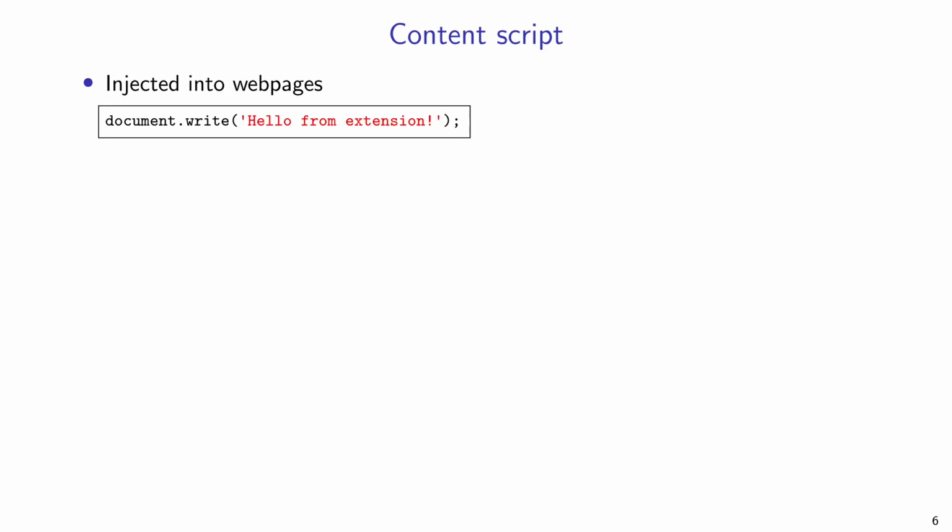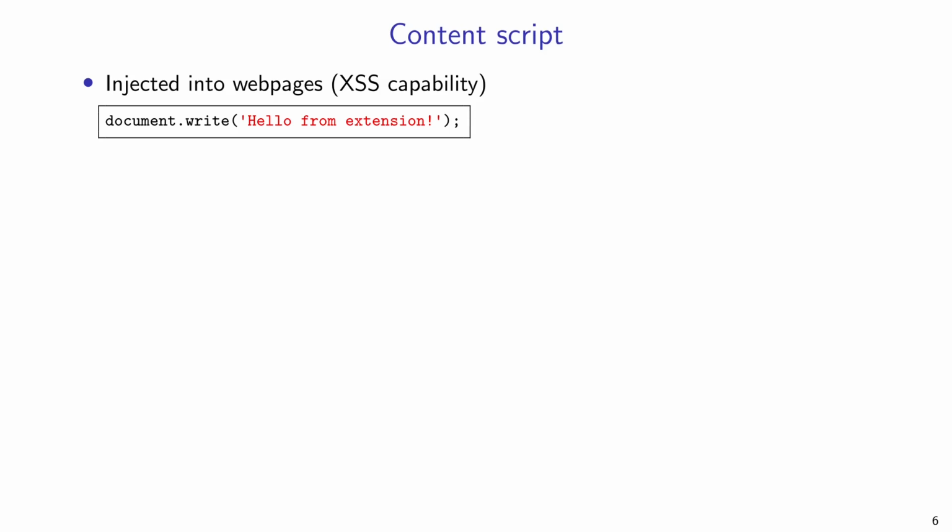A content script is a script that is injected in the web pages specified in the manifest file. By default, the content script runs after the page has been loaded. For instance, this script will replace the entire content of a web page with the text "hello from extension". So it has full access to the DOM, and effectively, an extension can use a content script to achieve cross-site scripting capability in a website where it is injected. The dangers of such a capability should now be very obvious to you.